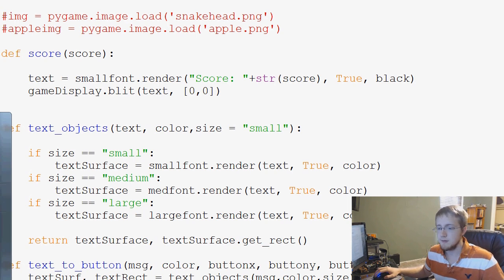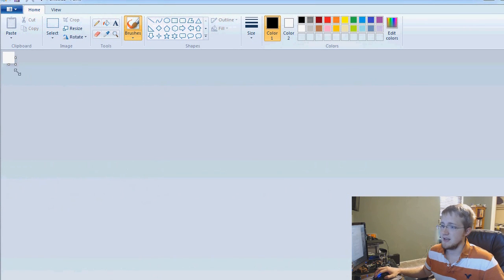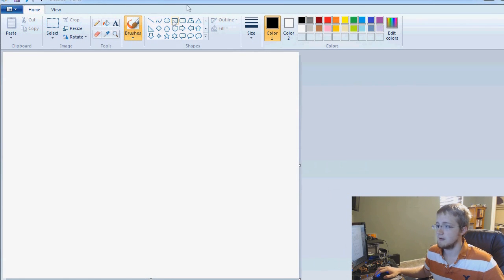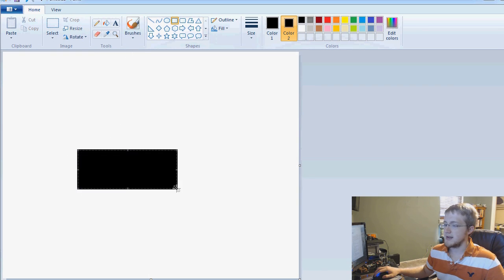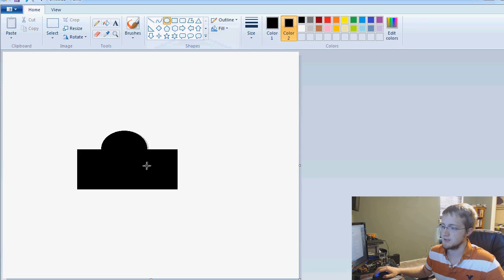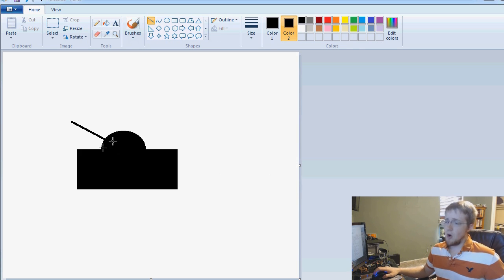In fact, let me pull up the trusty Paint, number one teaching material, right here. We'll do solid fill, and we'll do that black. So we know that we need the body of the tank like that. That'll be the body of our tank. And then to make a turret for the tank, we could really just do something like this, right? And then we could add some tread here. It's going to take me too long to add the tread, but basically it's a bunch of circles to make tread. So that's easy enough. We know how to do all of these things, okay?